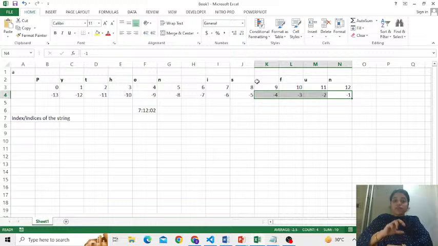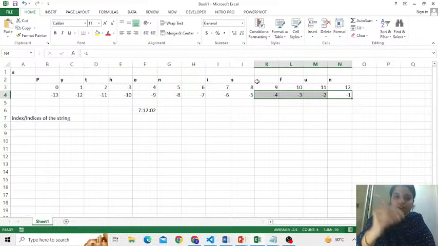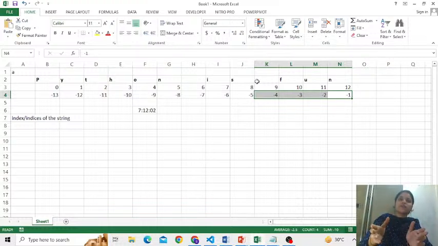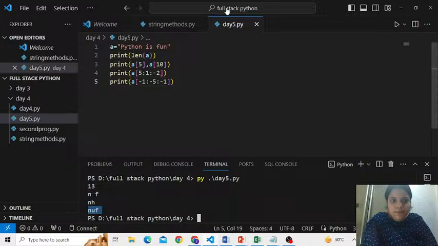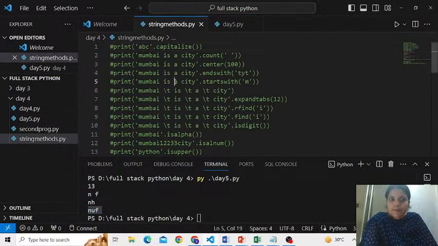Next, in fact, the most important thing that you have to learn in string, and this can save you as a big brother anytime, is the different string methods. Now if you read the official documentation of Python, there are a lot of methods, inbuilt functions associated with string. Few of those which are very popularly used or very frequently needed, I have kept them written here. Let me run them one by one.